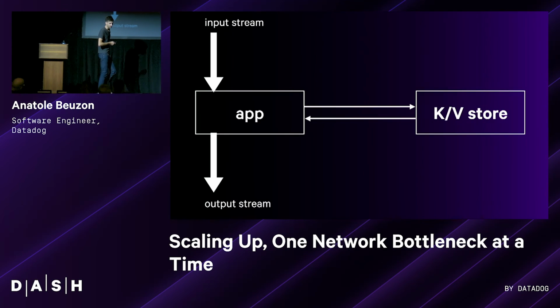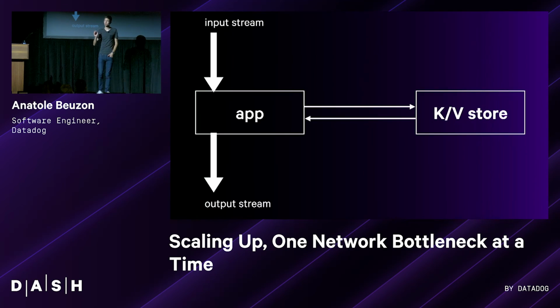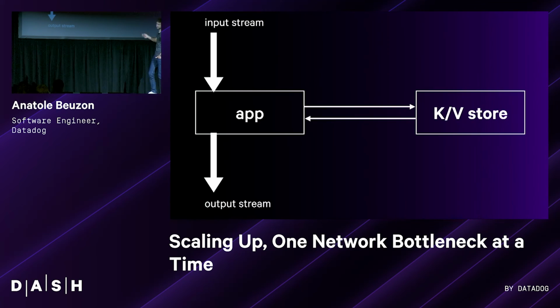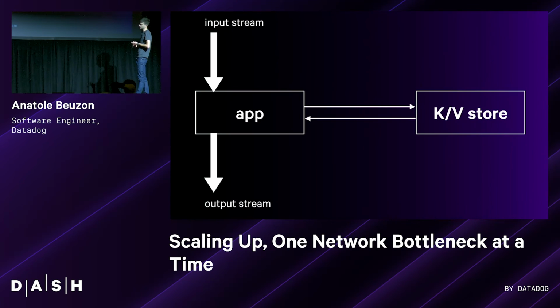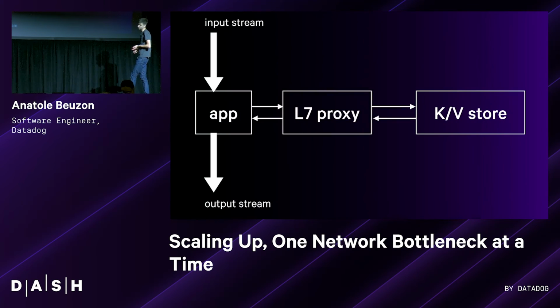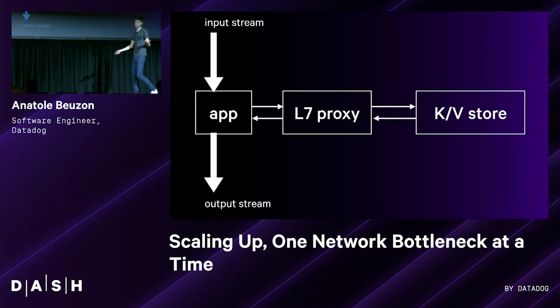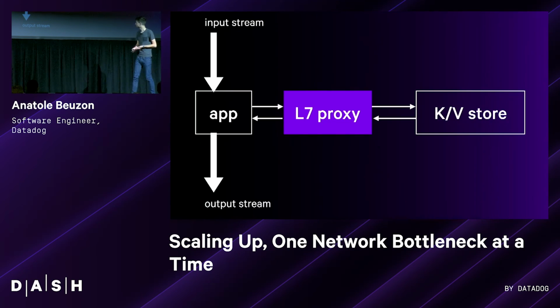All right. Now our focus switches to a small but relevant detail on the network path between the app and the key value store. We actually run a small network proxy alongside our app, through which all requests go. Here it is: a layer 7 proxy, actually Envoy, as the gateway for all requests to the key value store. And at this point, someone on the team wondered, could that proxy be the limiting factor? Could it be limiting our throughput to the key value store? Could be. So we think, let's look into it.